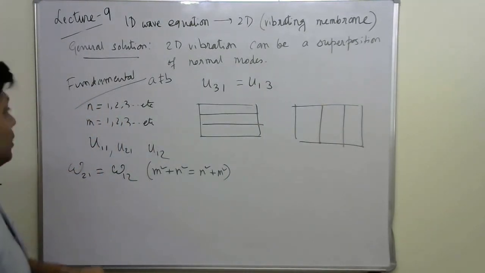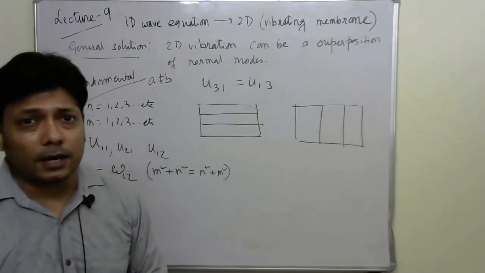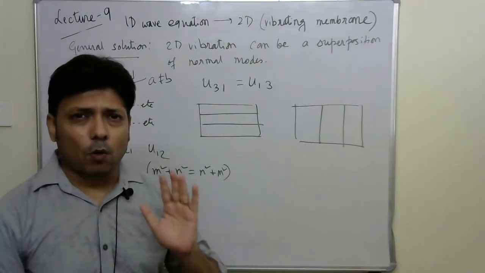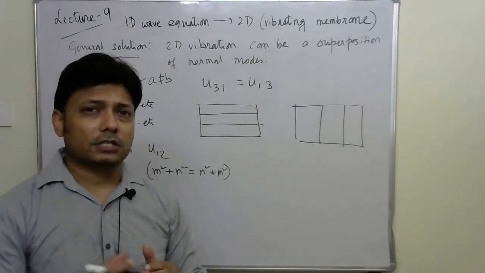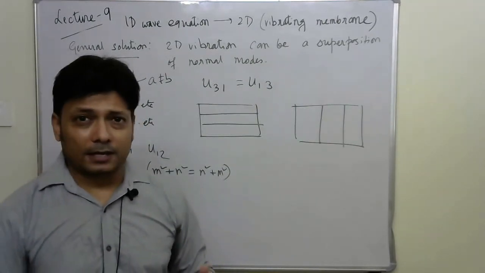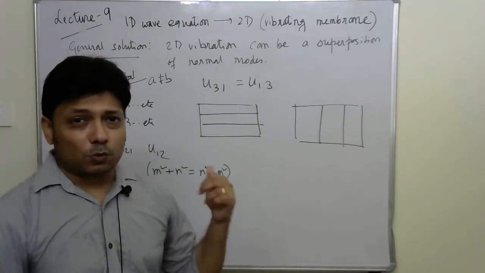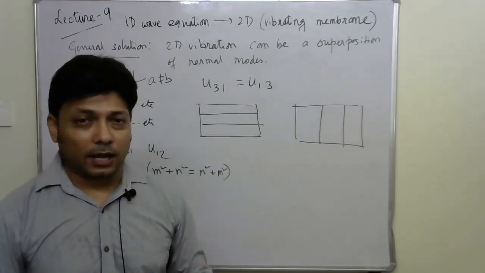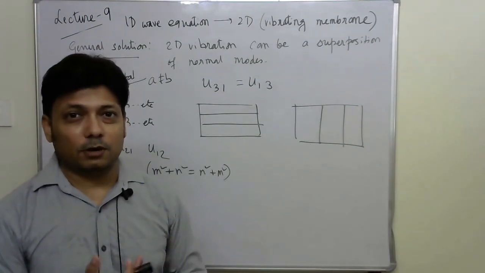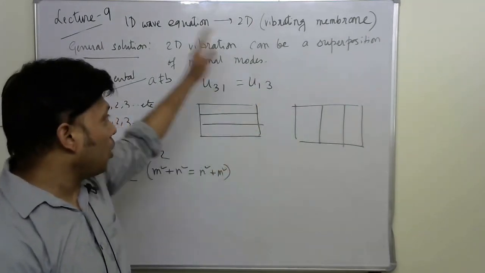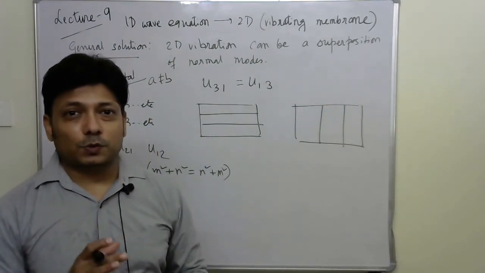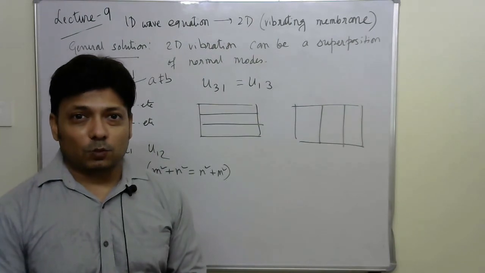So from this lecture, as a summary, we can understand that the vibration of a two-dimensional membrane is nothing different from the one-dimensional wave equation. It is just an extension of the one-dimension case into two dimensions. And secondly, the integers once again become very important, and the concept of degeneracy or degenerate modes appears. So overall, this chapter gave us a nice foundation to study the actual quantum mechanics.